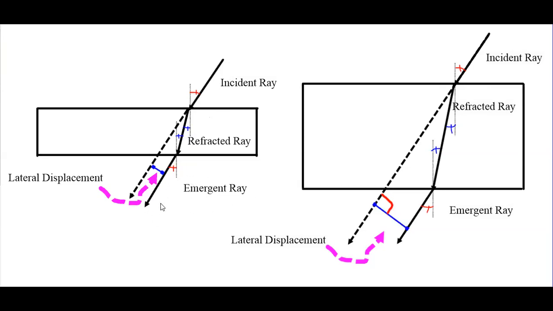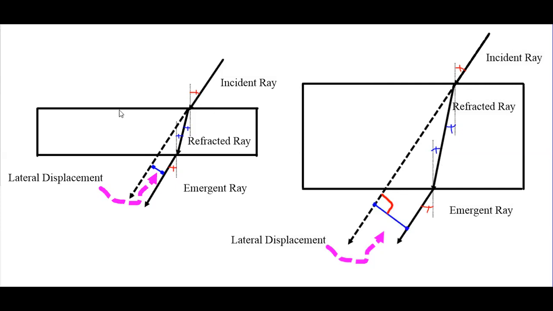So when you enter and then leave back into the original medium, and that's the big thing here, it has to be the original medium, you're going to get lateral displacement. In other words, the light ray is just going to be shifted by a certain amount, depending on how thick this medium is. If you have thin mediums, you're just going to have a little bit of lateral displacement, but otherwise the light is going to run parallel to its original path. If you have a much thicker medium, the light is going to travel in that medium for a much longer distance, which means you're going to have greater lateral displacement, greater separation.